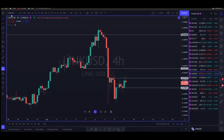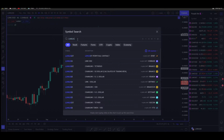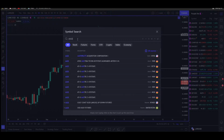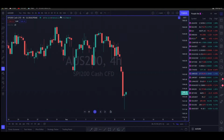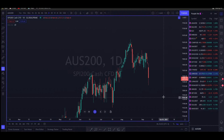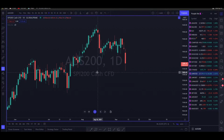I got to get situated. I got to find a trade. I don't have to, but what was it called? I've never looked at this asset before in my life. So you said AUS 200. Oh, that's why. AUS 200. Maybe it'll come up like that. The cash CFD, not much liquidity in it, but that could be because it closes. Maybe I don't know if this is exactly what you're looking at. Is it trading right now?